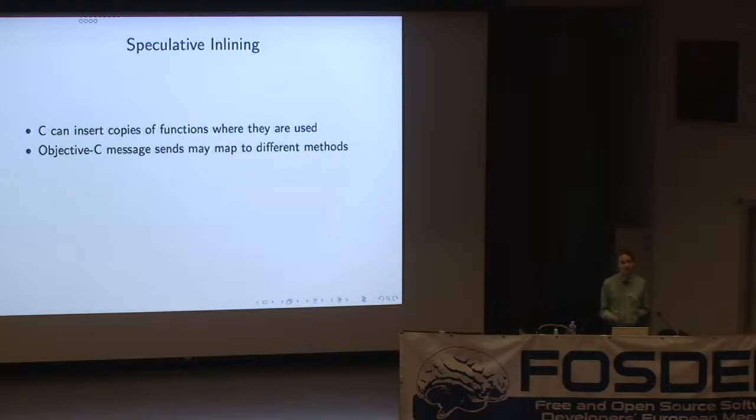One thing that C programmers really like doing is using this inline keyword which the compiler then ignores and does its own thing. But it tries to insert a copy of the function where it's called. And that's really great for small functions. And we have loads of those in Objective-C. The biggest case, I think, is probably accessor methods where you're just returning a value of an instance variable. And so the cost of the message send is quite big. The cost of even a function call there is a significant fraction of the total cost of doing the operation. In C, you just inline that call. And that's great. It's fast. And it's easy because if you have a function call in C, you know exactly what function is being called. It's the function which has that name. Objective-C, because it has this indirection layer, that's kind of difficult. We don't have this one-to-one mapping between call site and callee.